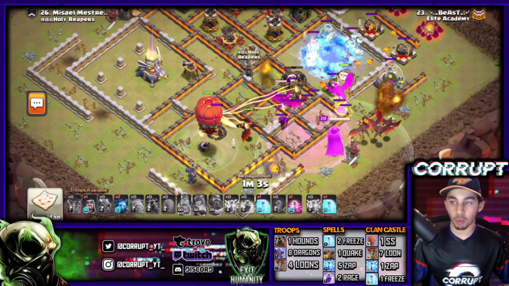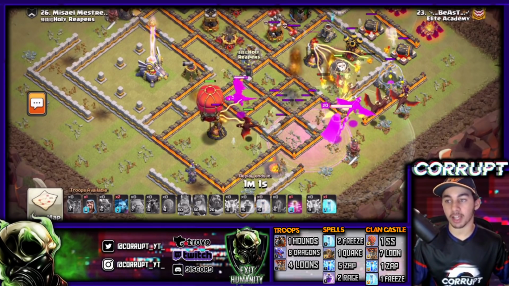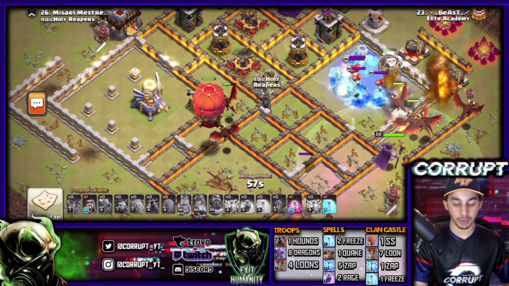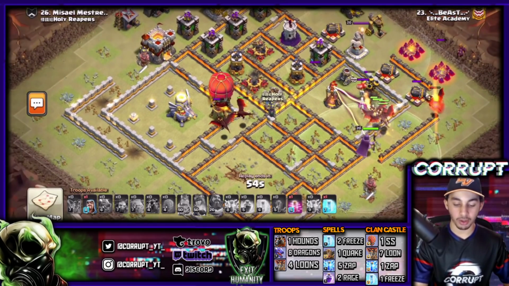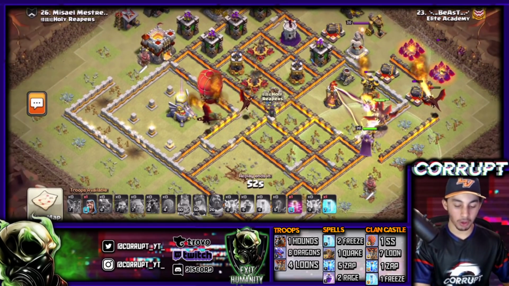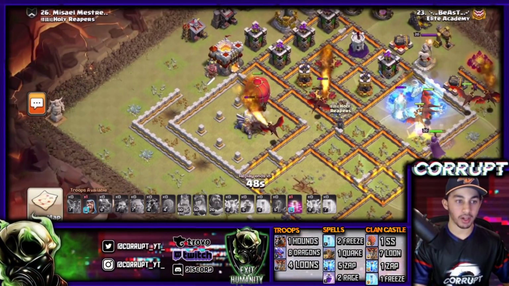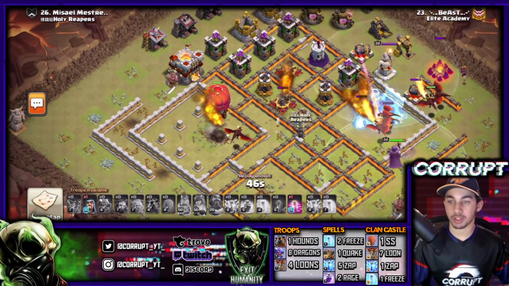Now we do want to use our Warden ability a little early, especially as the eagle is still alive. We want to make sure that we are keeping that alive as we go into the base. You may already notice that we have the Stone Slammer over here taking down the Eagle Artillery, while over here on the other side, we have the dragons moving themselves through.